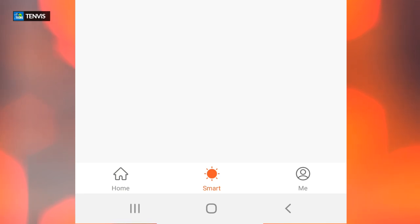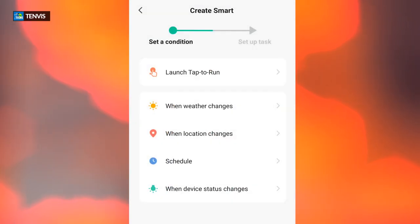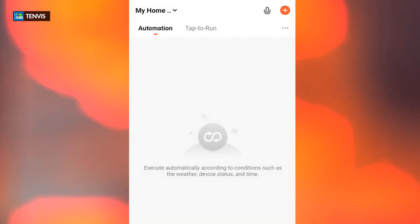Now when you go to a part that says smart, you can add and you can also get some information from there. So on the top, you have a little mic you can see that you can talk to it, or you can click on that little plus sign. And these are the steps that you should see. Now, I am not going to play with this in this video. If you require, or if you're going to ask, we will make a second video so we can show you more in depth of how this camera really functions.